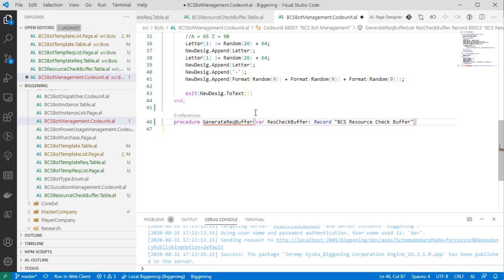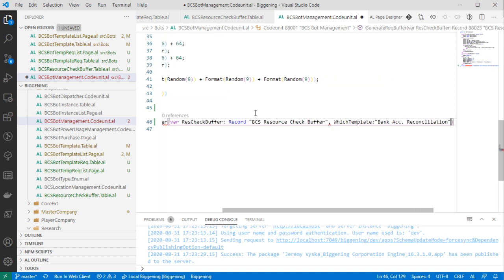Then we want to, when this is being run, we should be handed what? Should we be handed a BCS bot template? I think so. I think that's probably the best way to go, is to put it on whoever is working with this to decide which template we are checking for. So that's okay. Yeah, let's do that. Which template is going to be a record?